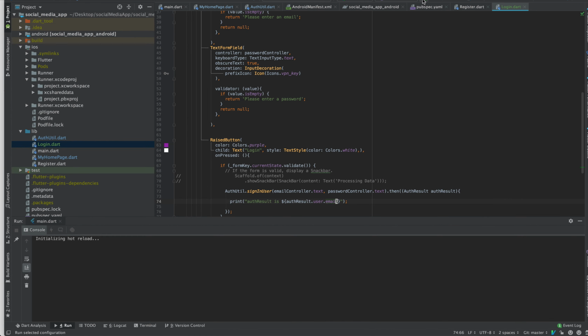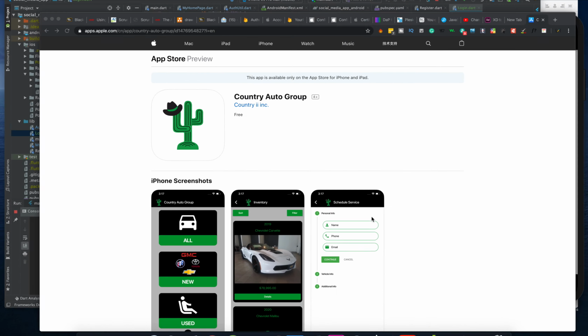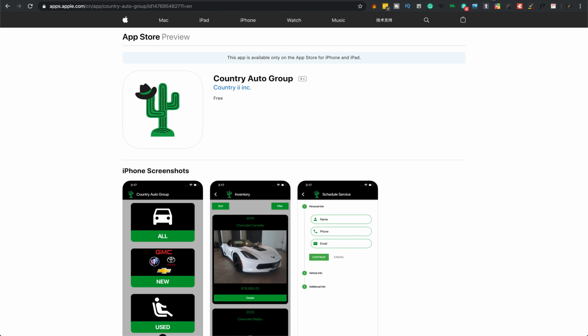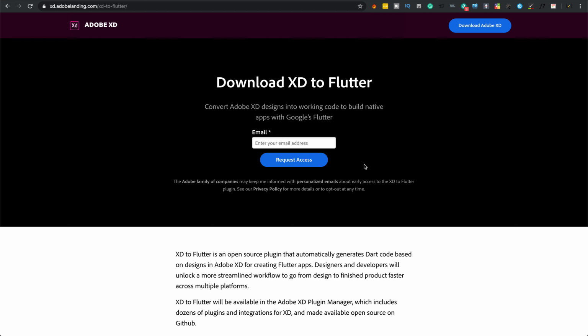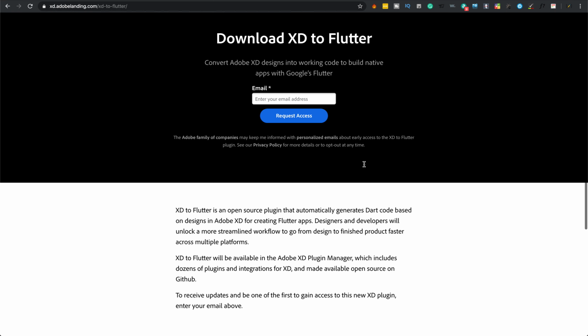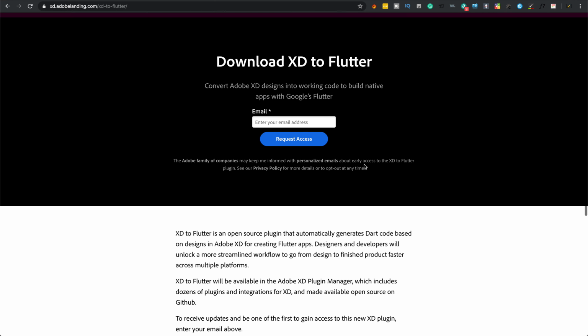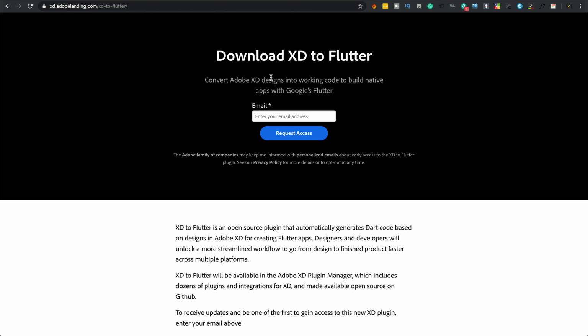Man, let me reload this. I just wanted to show you that. Okay, so for Adobe XD, it is going to be able to turn your designs into code, which is not the actual backend. So it won't be able to create the Firebase. I don't know what they're going to do. I believe it's just the UI, from the Flutter event they had recently in December.